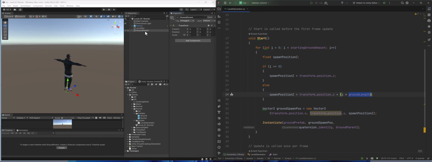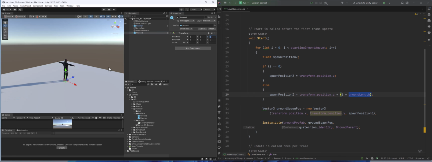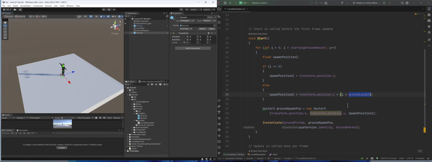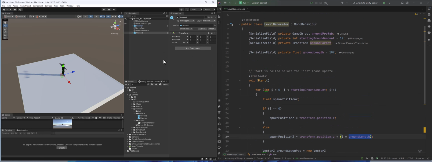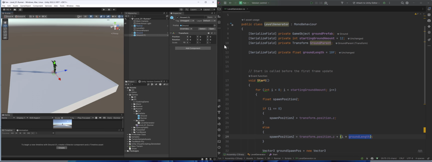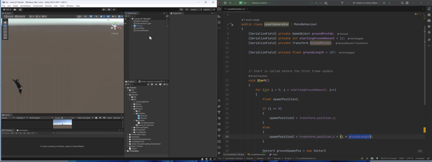And I want to show you something. So if I bring in this ground, for example, and here's the z-axis, right? If I take this position and type in a 10 here, notice it shifts up. So remember, this is what's happening here: 1 times 10, because our ground length is equal to 10. So I'm going to hit Control D to duplicate this ground to really illustrate this. So I'm going to type 10 here. Oops, that's rotation. Notice how it lines up right on that edge. So that's really all we're doing here.